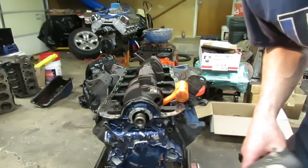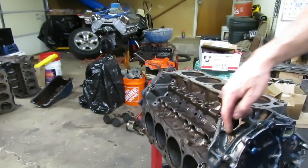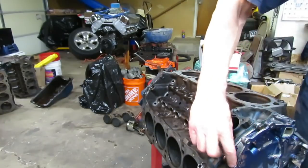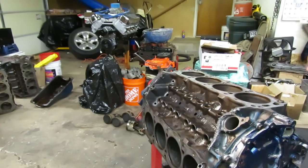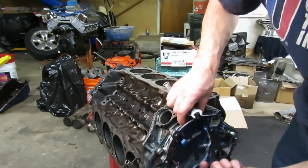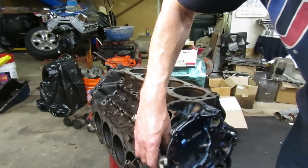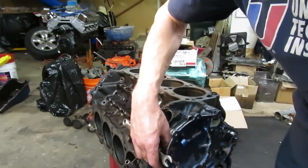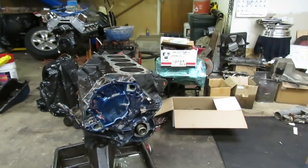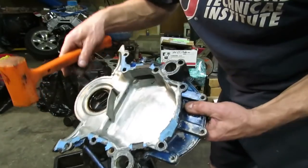We'll get our front cover off here and take a look at that timing chain. There are a couple of bolts on top of this that you need to be aware of — don't start prying this thing off just yet. Make sure you're aware that there are two bolts in this cover up against the block right up here; you're probably going to need a half-inch wrench because it's really hard to get a socket on those. I had a guy last year bring me a 302 that he had upside down like I did, and he forgot about these bolts and tried to pry it off and just snapped the cover — he had to buy a new cover. Why break stuff if you don't have to? Also be aware there are oil pan bolts that go up into the cover from the bottom.